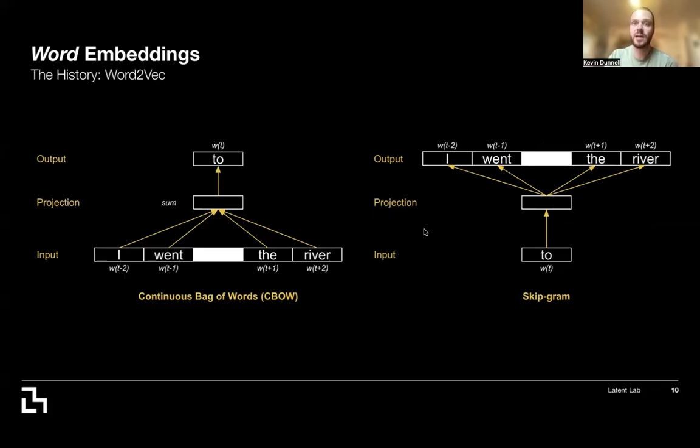This paved the way for later representations, such as word2vec, which is actually the combination of two different models, continuous bag of words and skipgram, which are both shallow neural networks. Continuous bag of words is used to predict the center word from surrounding context, whereas skipgram does the exact opposite, where you start with a single word and try to predict the surrounding words around it.